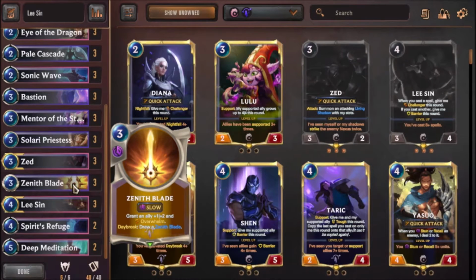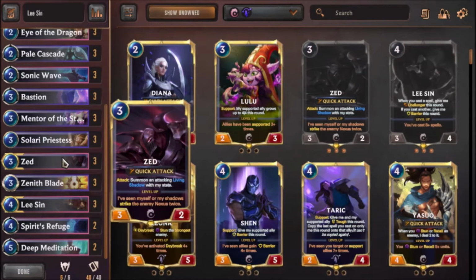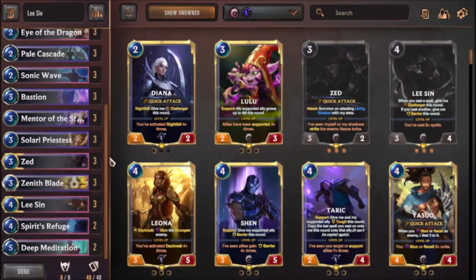But you can start pretty aggressively with Zed as well, and that early pressure can give you a very good matchup against other aggro strategies, which are pretty much crushed by this deck. And if you are in the control-like matchup, you can win just by the aggro strategy, but if they actually manage to survive, then you can finish things off with Lee Sin, and Bastion comes into play more in that matchup, because you can have an answer to those removal spells that they're going to have.